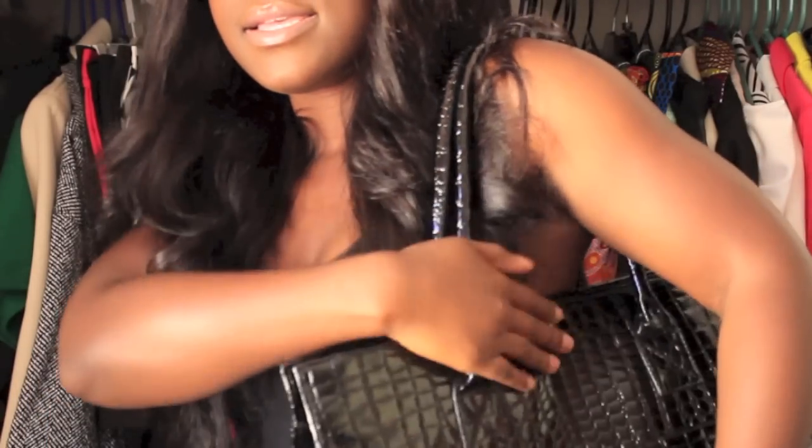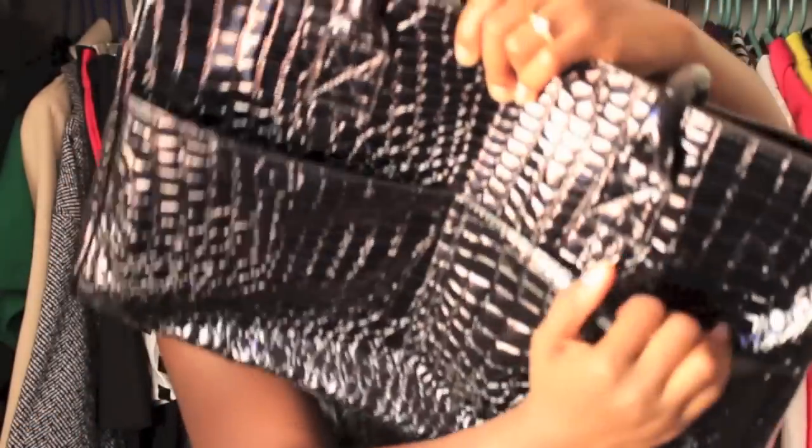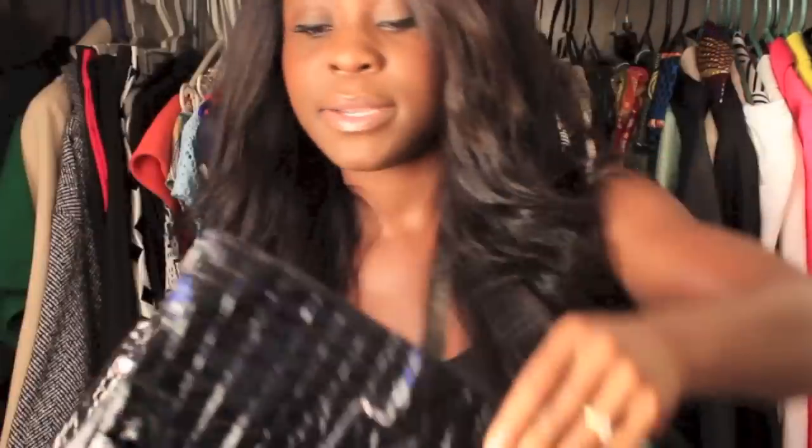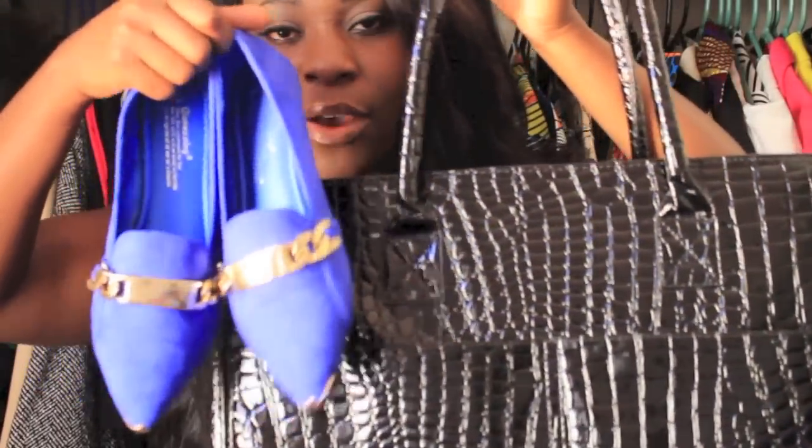The handles are a little bit longer so it kind of sits underneath your armpit, which is where I like my big bags to sit. It's got pockets here and also on this side, a zip in the middle, and lots and lots of room as you can see — very roomy. At the bottom you've got the little knobs so you can sit it down and it holds its shape really nicely. So I'm really pleased with these two items.